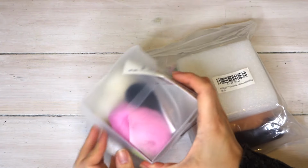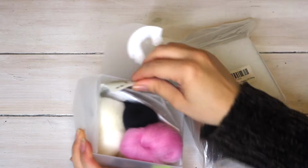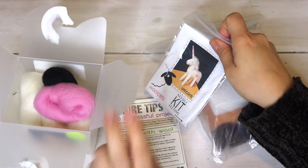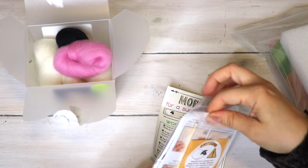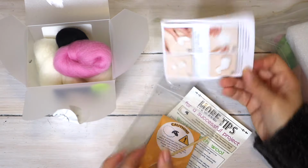The first is a Woolpets Unicorn Kit. I spoke on this in my recent haul from A Child's Dream. This kit includes everything you'll need with the exception of a foam pad, which is necessary in my opinion, and finger guards, which I highly stress that if a child is working this craft, that you would use finger guards.